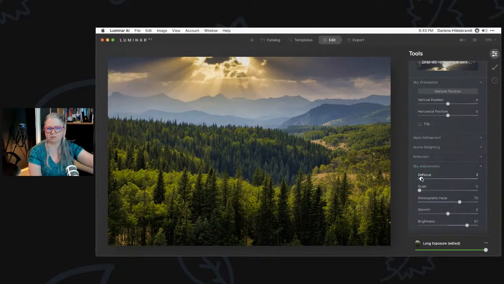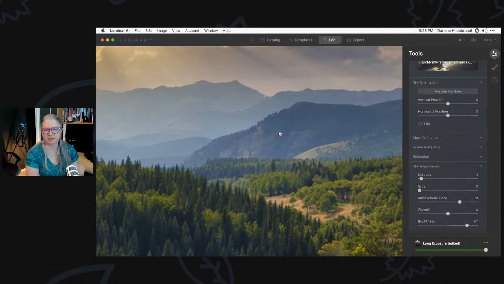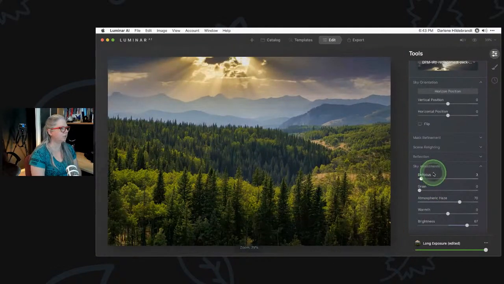If your background is out of focus, you want to put a sky in that's also out of focus, or you can use this slider here. So I would just check to see if these mountains are sharp or not. And I want to make sure that I match the sharpness of the sky, or lack of, with whatever's in the background. So the mountains are ever so slightly blurred. And that's why I'm going to go with like a minus 3 level on the defocus.